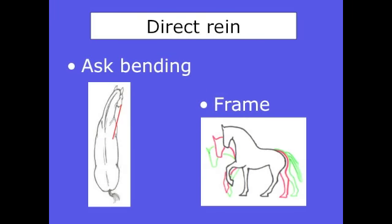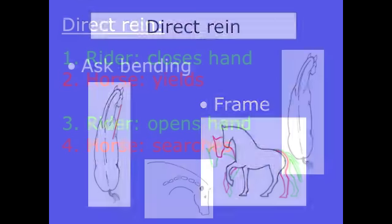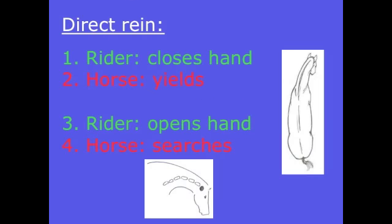And the direct rein is to ask for the bending. So we can ask directly on the head to ask for the bending to the right or to the left. And what we also can do with the direct rein is to lift the head or to lower the head. So that is a direct function of the head. And when it's a young horse, we don't do this on the bit, but we use a cavesson. To ask for the stelling or the bending, we do it in this way.